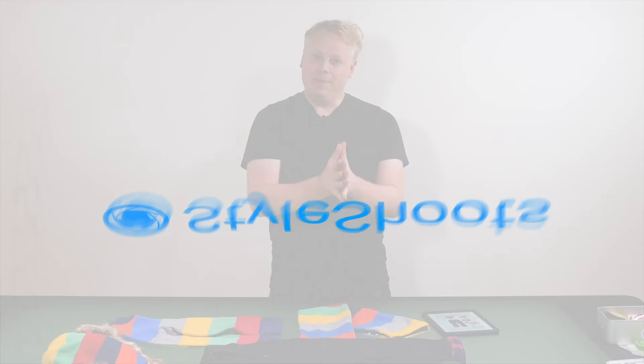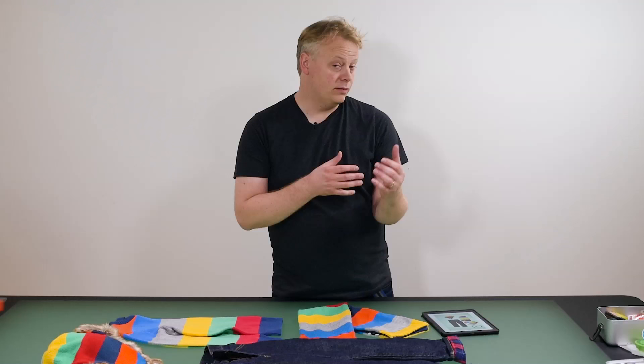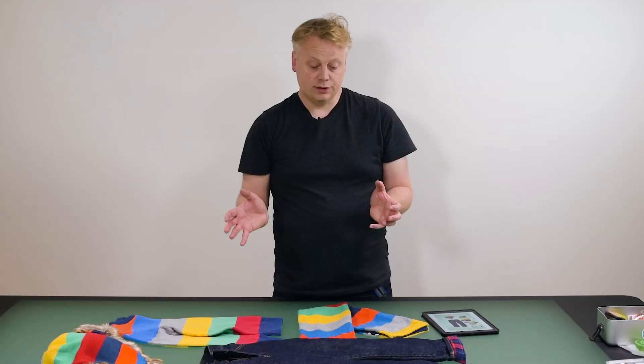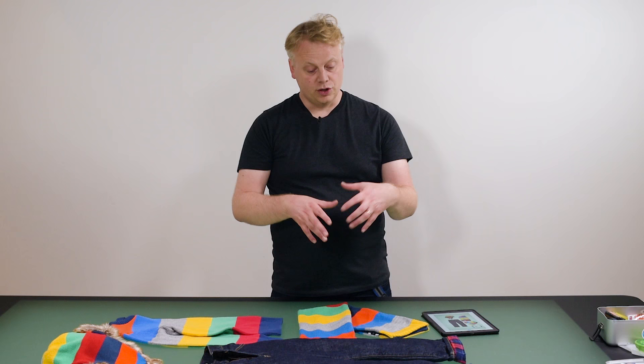I want to talk a little bit about flat lay children's wear. Often if you've got three or four different sample sizes for children's wear, it's difficult to find the mannequins. Shooting children's wear flat lay allows you to really pick out details in the clothing very easily. It's also effective to create looks showing off multiple products in one shot.